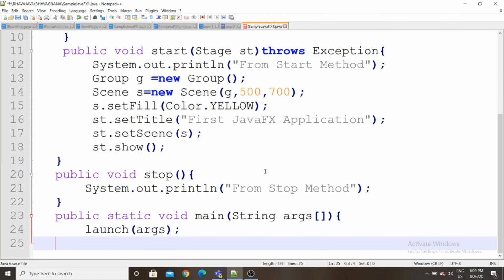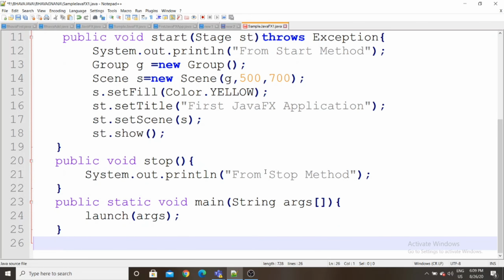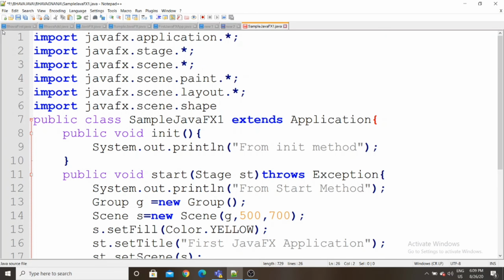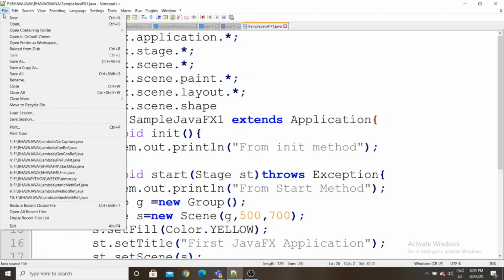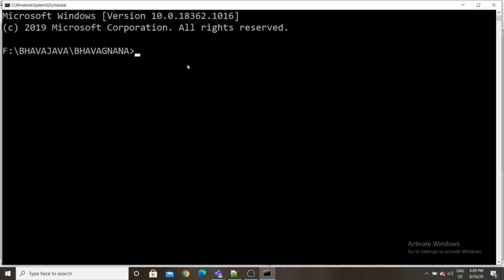So this is the simple logic to write a sample JavaFX application. Now we'll save the program and compile the program from command prompt.